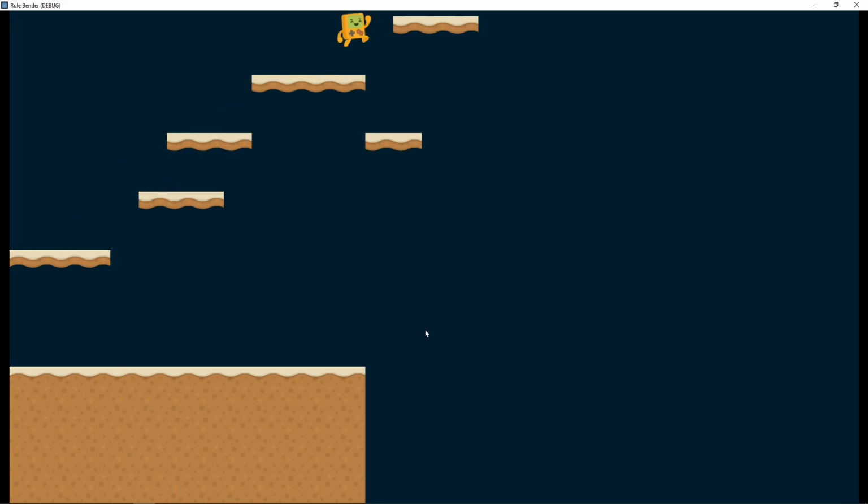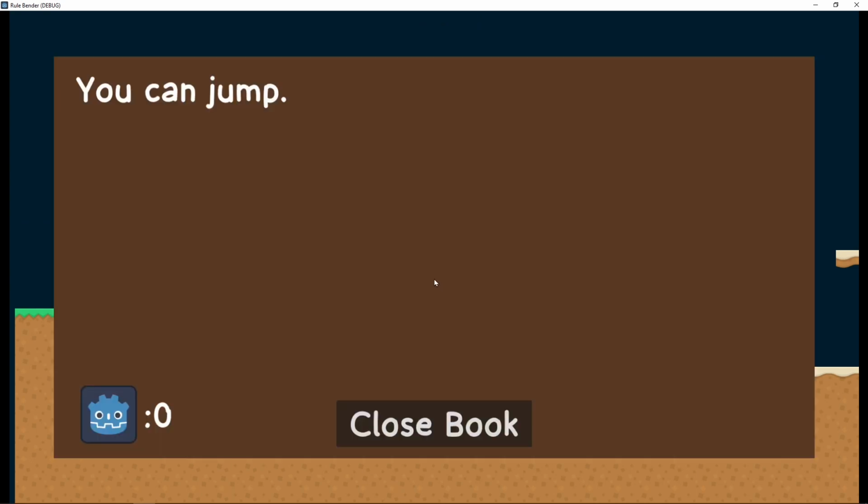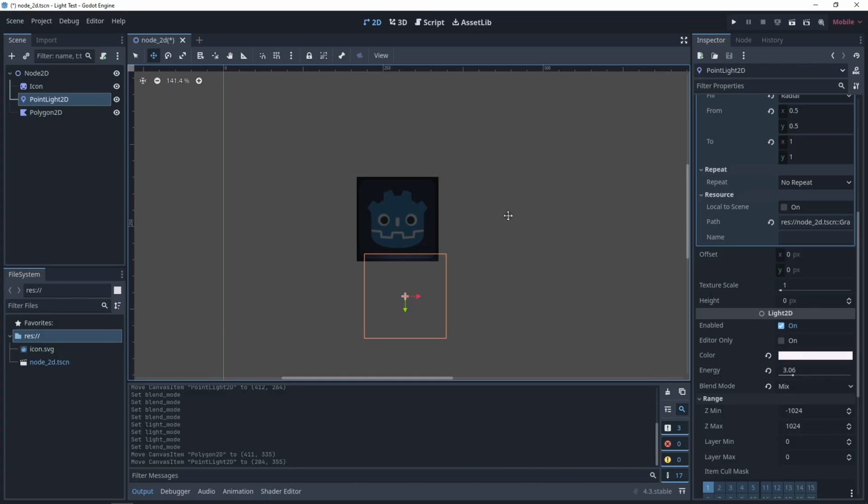So my idea was that you can bend the rules of the game by collecting duct tape, and you can sort of manage for yourself how the character behaves. So the change you make is not permanent. If I press my rulebook again and click on you can jump, again I can switch it back so I can jump if I don't need it, and I get back my duct tape. And as you open up more and more rules, you can make more puzzles inside the levels. So that was the main idea. Again, I didn't feel that inspired about it. I was like, it's a cool gimmick, but I'm not sure if that's enough to stand out in the ocean of great platformers. So the next one is a pretty simple experiment.